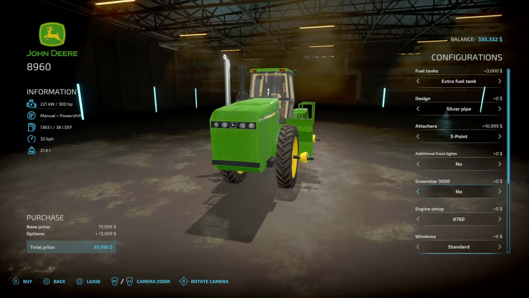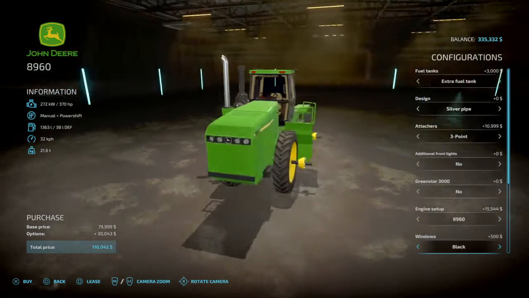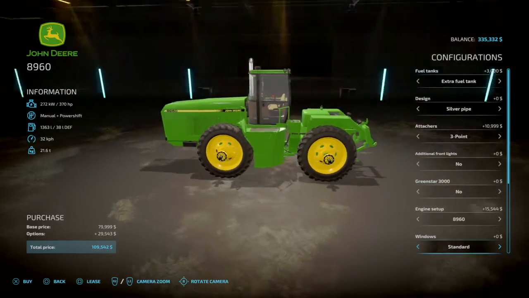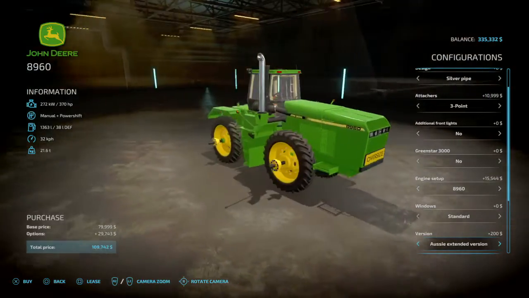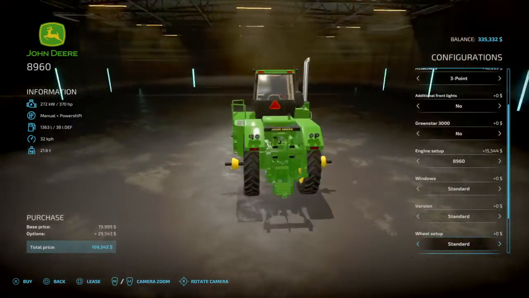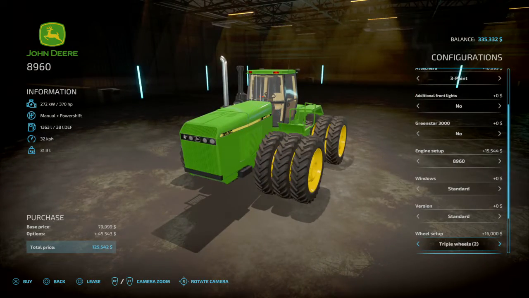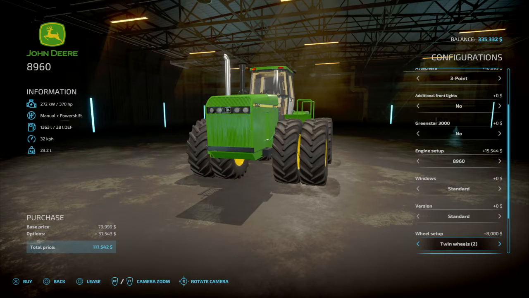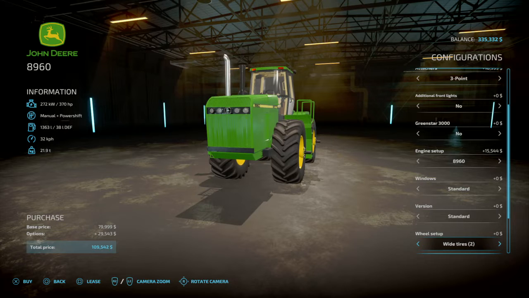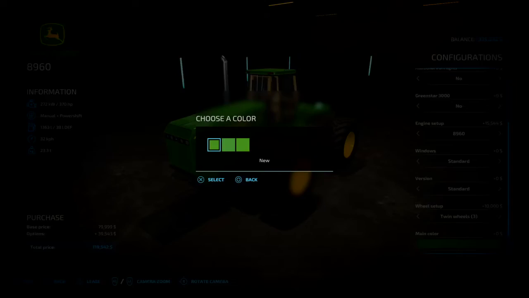No. No green star, cause 8960. Just keep that standard. I don't really like that, but. Can I put triples on it? Yeah, I can. I can put triples wide on this. I think I'm gonna go with that.